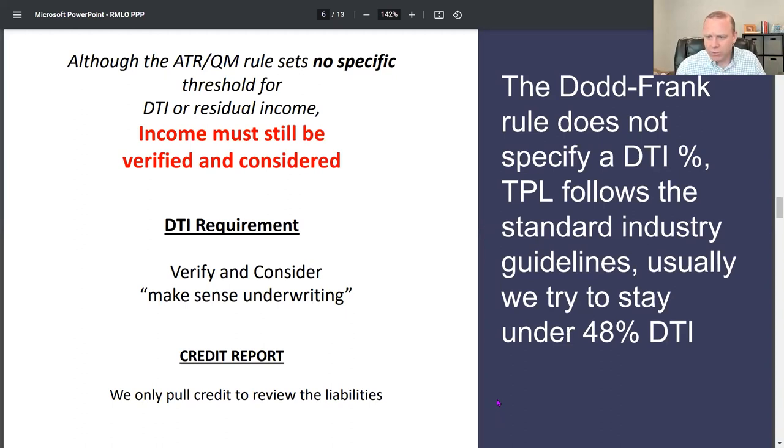Kevin Cordell also made a comment that's really key: the MLO is the only person to talk to the customer, right — they're negotiating the loan, per se, they're talking to the consumer. Because if you do any kind of conversation with that borrower, you're not licensed to have that conversation. Is that correct? That is correct, yes. That's why you hire the RMLO — to do those negotiations and disclose those loan terms to the buyer, kind of speaking on your behalf about what your interest rate requirements are, down payment requirements, all of that.